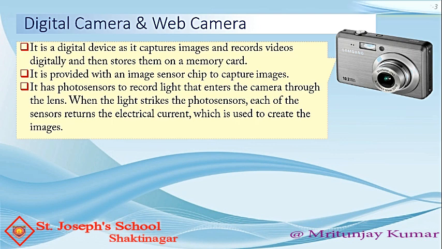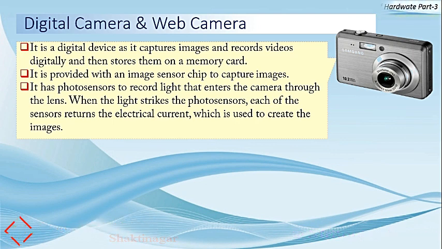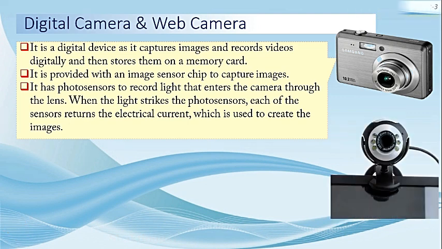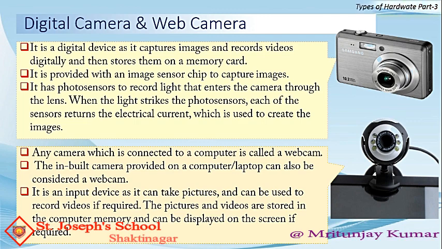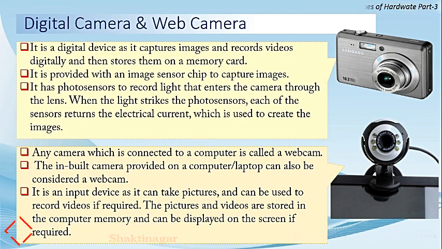And when the light strikes the photo sensor, each sensor returns an electrical current which is used to create the images. Similarly, this is a webcam, that is also called the web camera. Any camera which is connected to the computer is called webcam. The inbuilt camera provided on a computer or a laptop can also be considered as a webcam.